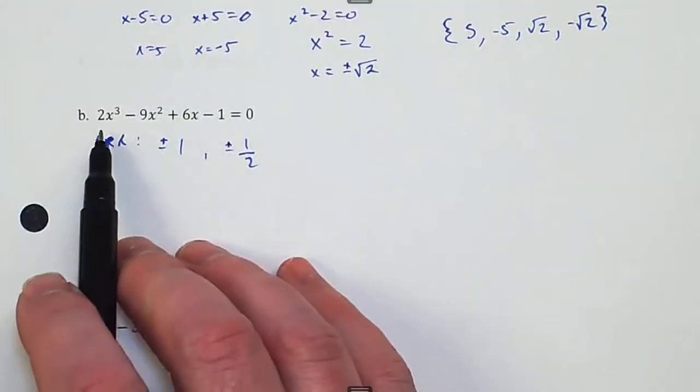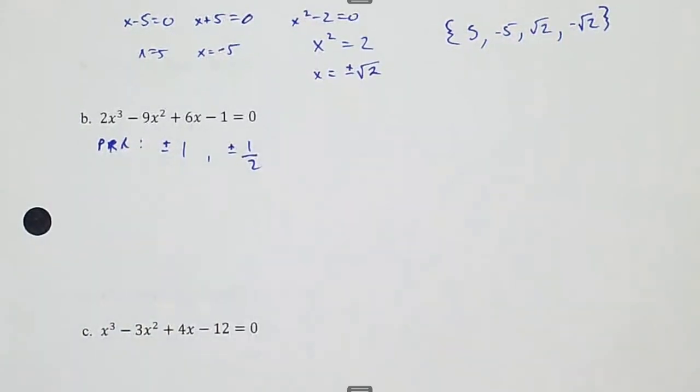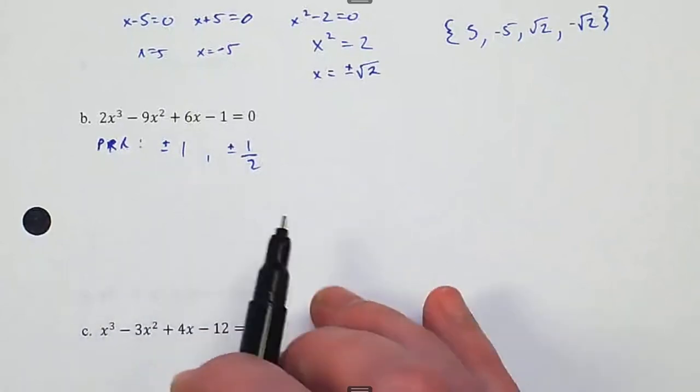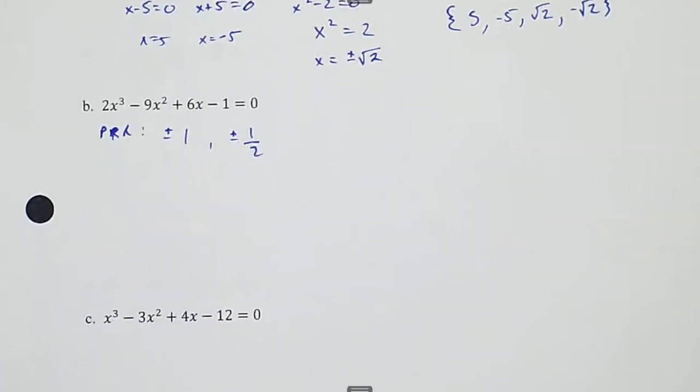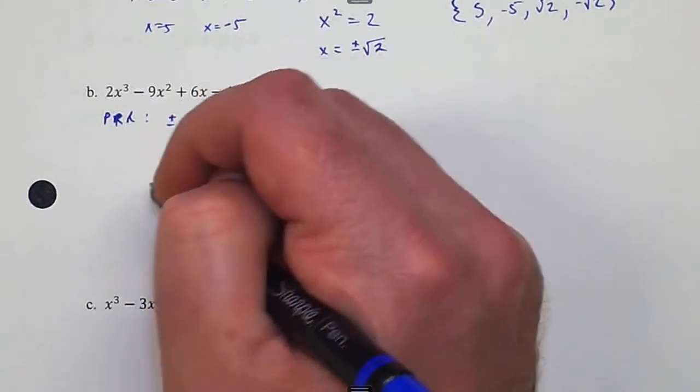If this was like a 4, I'd have to do 1, 2, and 4. I'd have to do plus or minus 1 over 4. And if this was like a 6, I'd have to list each one of them several times. So you can see how they get quite a bit when there's a number here. So let's start doing our zeros.